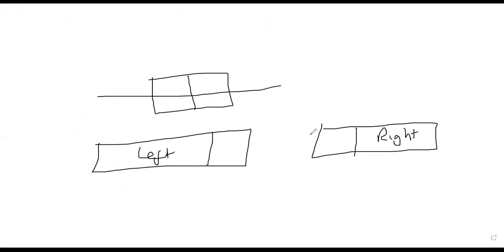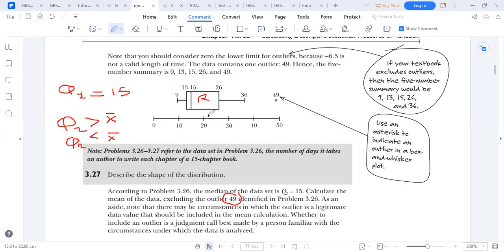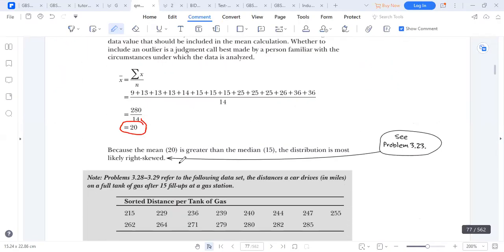But still, you're able to tell by calculating: whenever the mean is greater than the median, it is skewed to the right. Whenever the mean is less than the median, it is skewed to the left. That is how it goes. So in this case, I repeat, you can tell that the gap is bigger on the right. So you can say it is skewed to the what? To the right. It's right skewed.